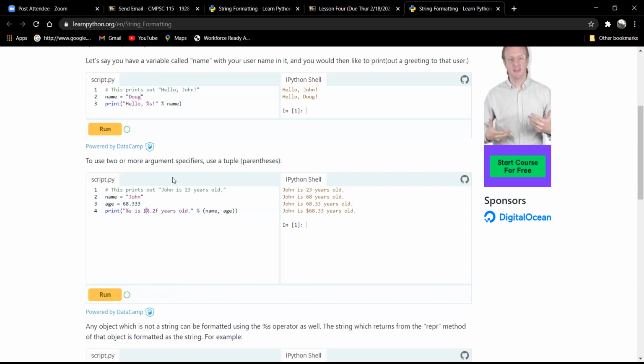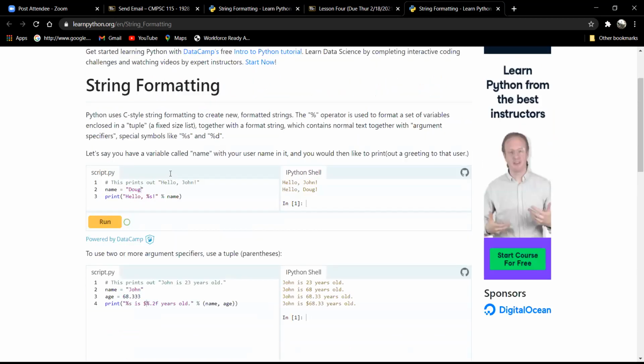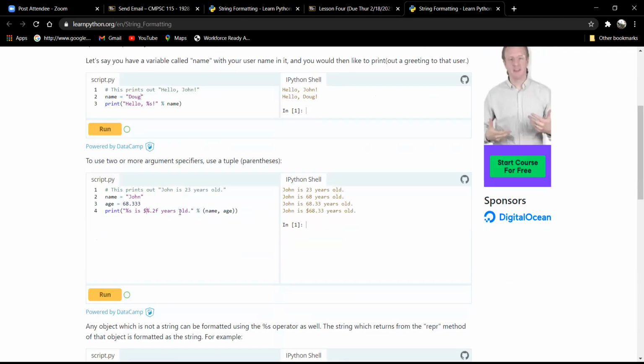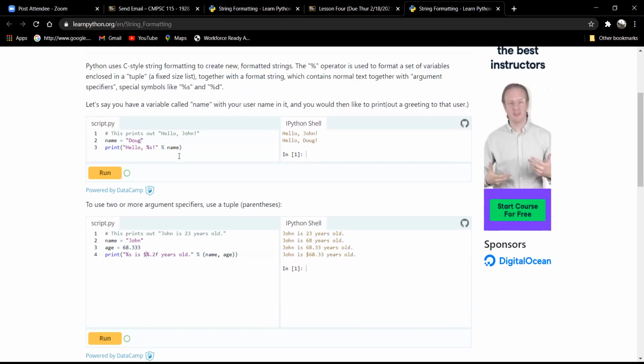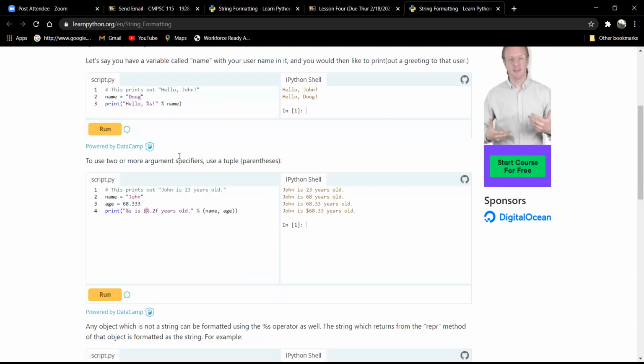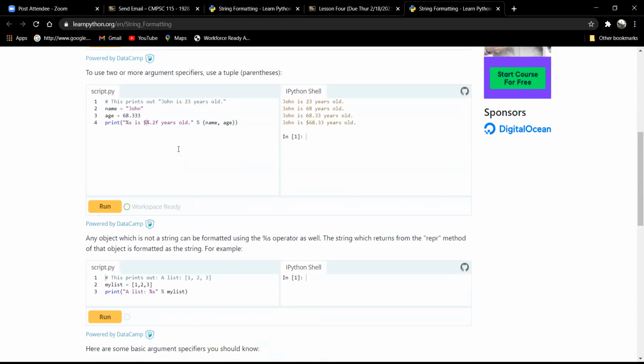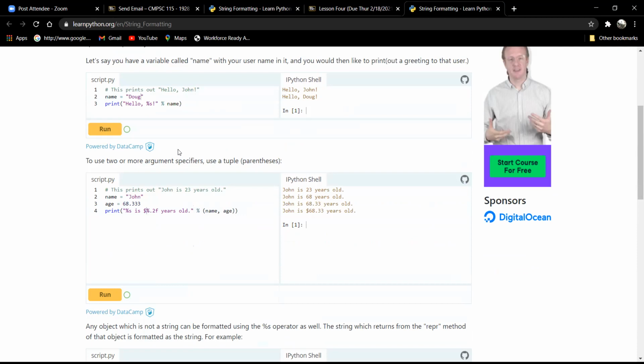So there's another new way to do it, but this one is easy. For right now, I would go ahead and use this one. Later on, we'll look at the one that uses braces around it. Some of you, I think, might be in my Java class too. This is the same way we format things in Java, almost exactly, except that we replace this percent sign with a comma there.